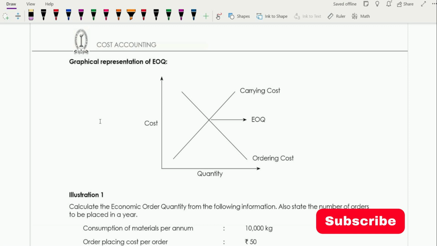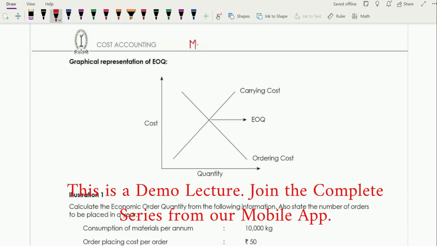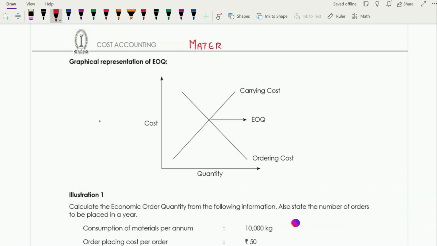So we are going to start with our first segment, and our first chapter is material costing. Make sure that we are not going to discuss any of the concepts in it, right? Whatever the questions are, we will talk about the questions, we'll talk about the concepts which are used in the question, we'll talk about the technical points here, we will talk about the important points that you need to remember, right? So all these things we are going to discuss in this series. Okay, so we are going to start with our first segment, that is material costing.